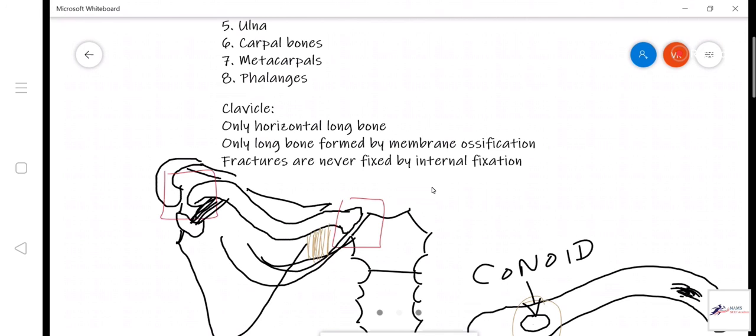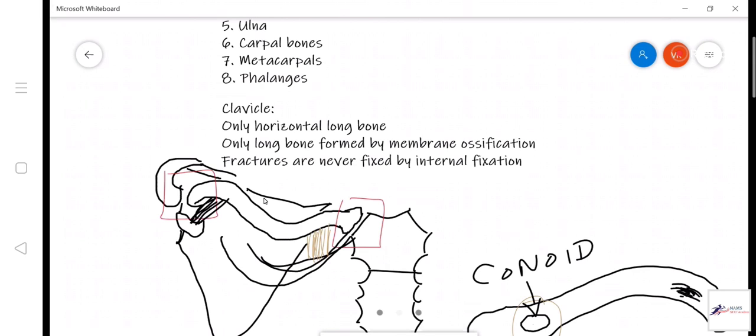It is a supporting bone because it forms a part of the pectoral girdle. You can see how it forms a part of the pectoral girdle. The function of the clavicle is to act as a strut. How it acts as a strut is that it keeps the upper limb away from the body. Since the clavicle keeps the upper limb away from the trunk, that allows the upper limb to have maximum variety of movement.